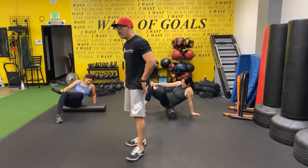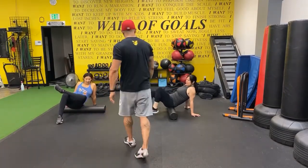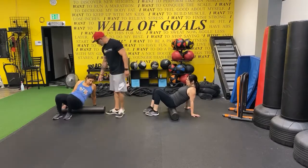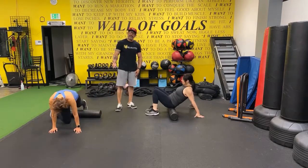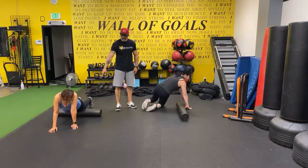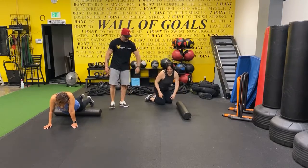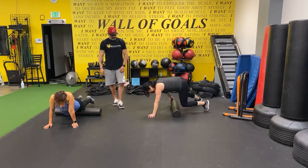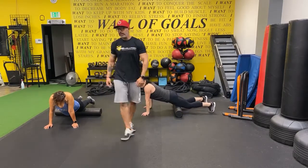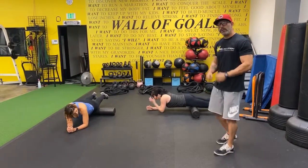All right, so now we're going to go ahead and roll out our quads. We're going to hit our quads in front of our legs. Okay? So we're going to lay down with the foam roller, and we're going to go ahead and do both legs at a time. You can do them one at a time, but we're going to do both legs at a time. So they're going to lay down, and you can go on your forearms if you want, it's a little more comfortable. But we're going to get that foam roller going across both legs.